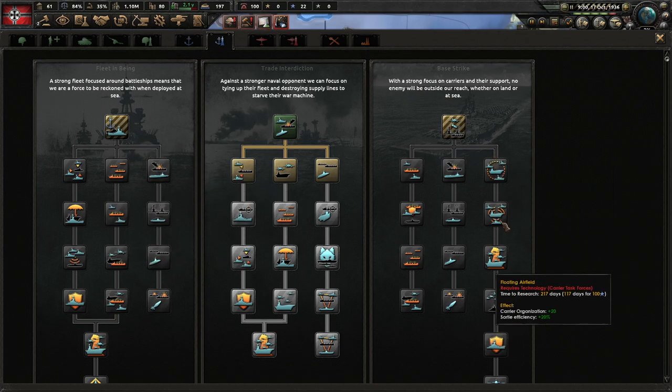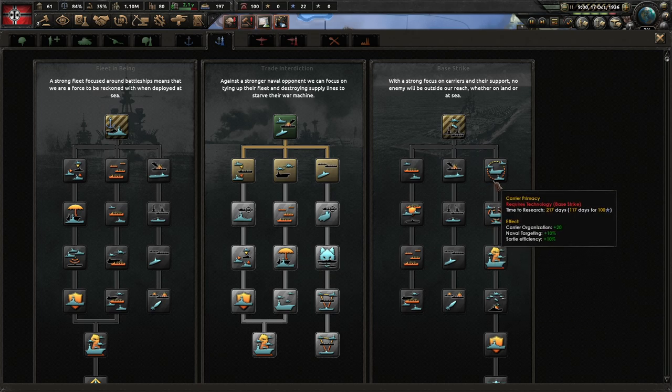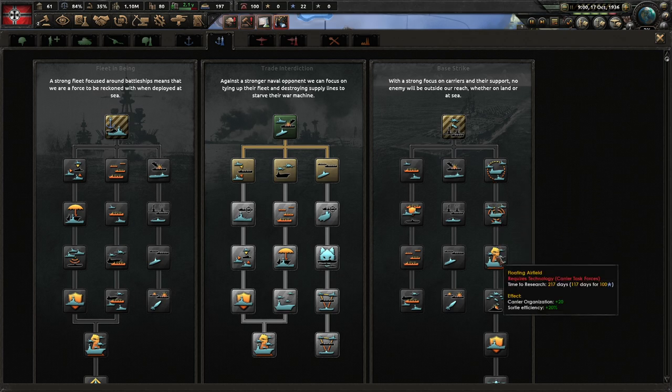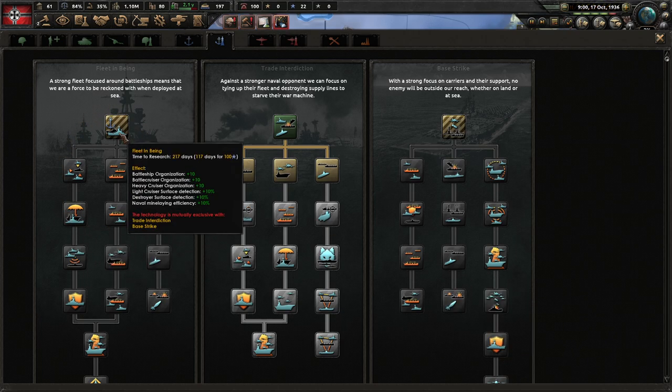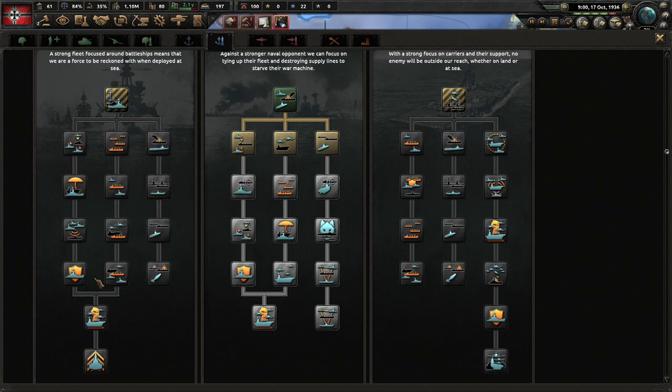This one is good when you have a lot of carriers, like Japan. Gives your carriers a lot of organization and the sortie efficiency, which is how quickly planes go on and off the ship. So they go off the ship, bomb, and go back. And if you have high sortie efficiency, that goes away quicker. But I think we'll go with the fleet and being, because we don't have that many carriers anyway. We just want to make our heavy ships having more organization.